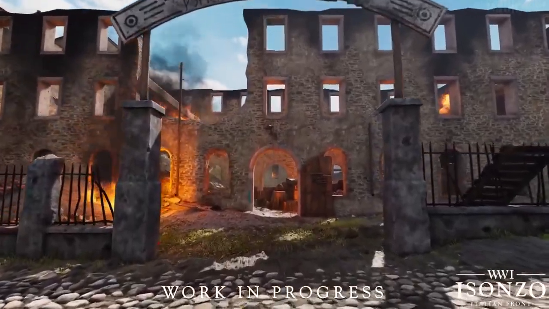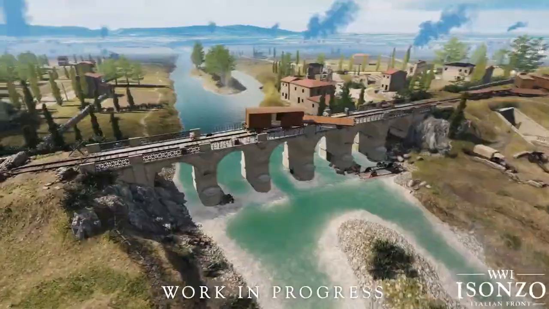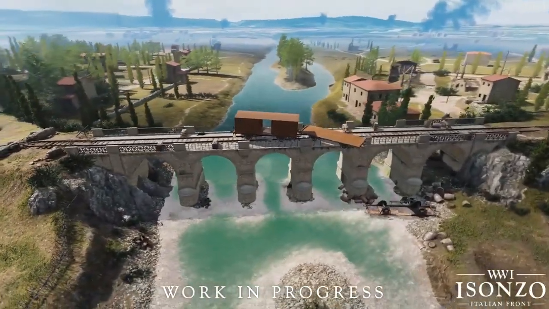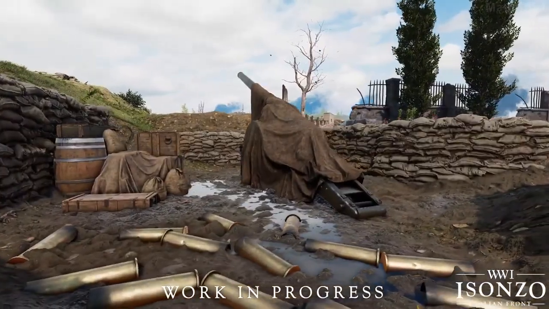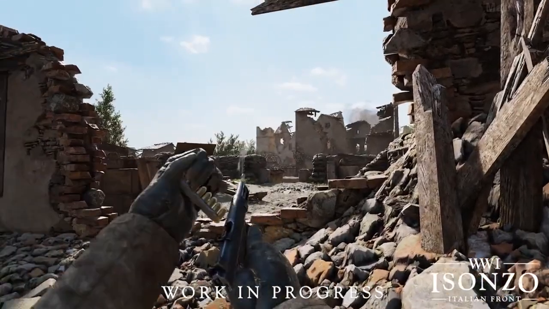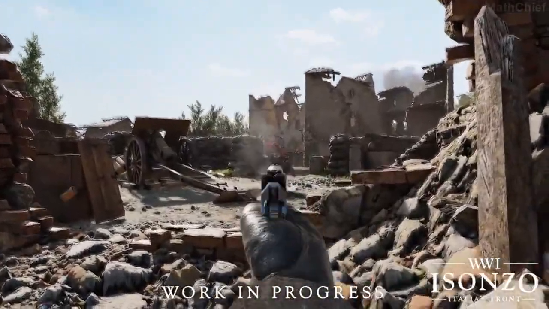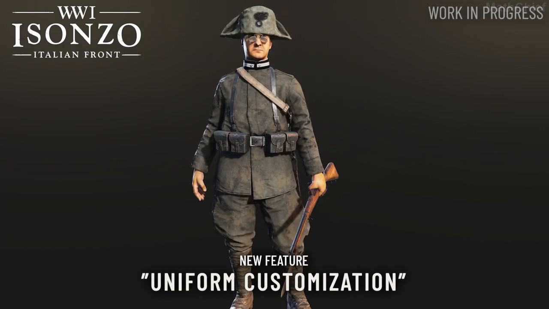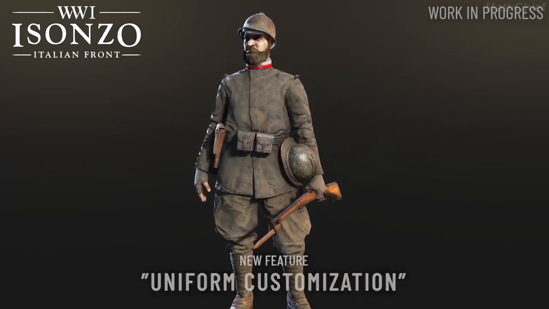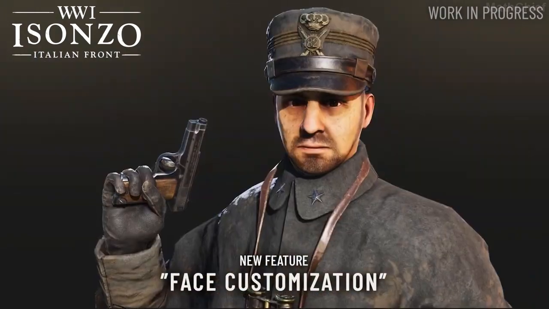Let's take a look at the main mode of Isonzo, which is offensive. The new offensive game mode puts you right in the middle of key historical offensives on the Italian front. Lead the charge across stunning Italian landscapes as you choose your path to victory. Cut paths through barbed wire, flank your enemies by following mountain trails, or man a mortar to blast a way through. Shape a dynamic battlefield by laying sandbags and wire, placing ammo crates, deploying trench periscopes or sniper shields and more.